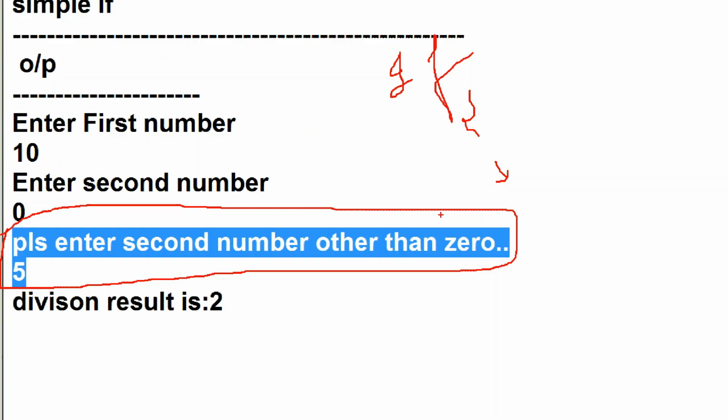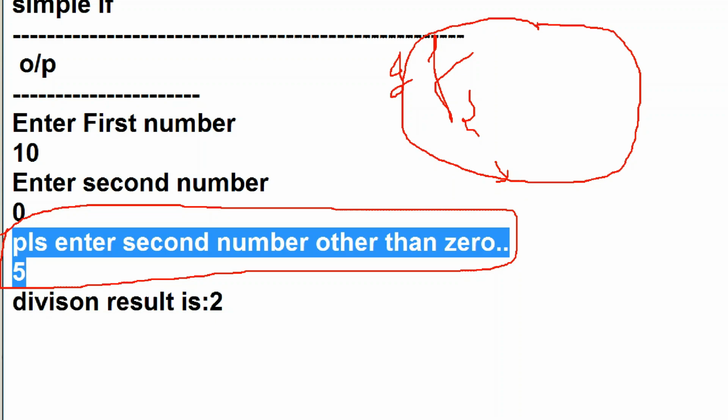That's the first point. Second thing is, what can be the condition? When you want to execute these two statements, whenever B is 0. So that can be the condition, B equal to 0. If B equal to 0, execute. Otherwise, don't execute. Next we have to understand where to apply this if block.